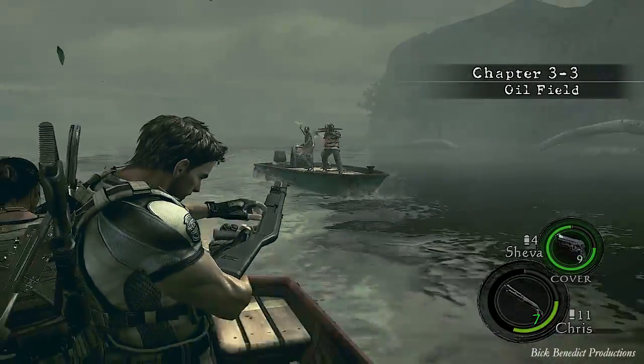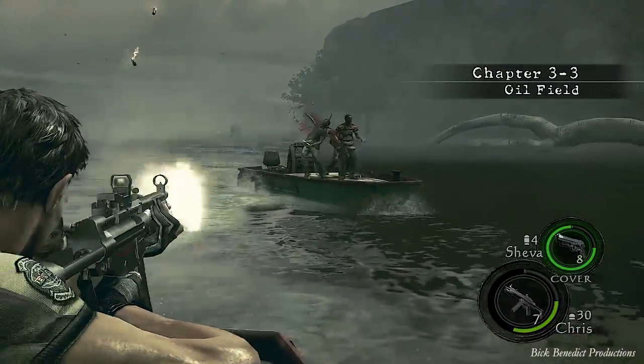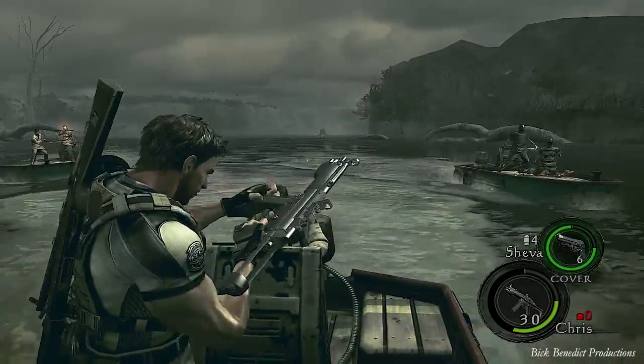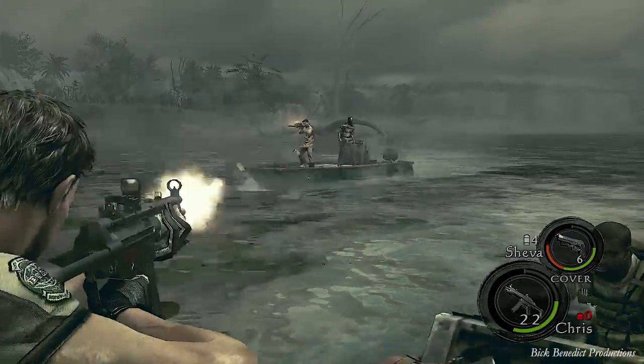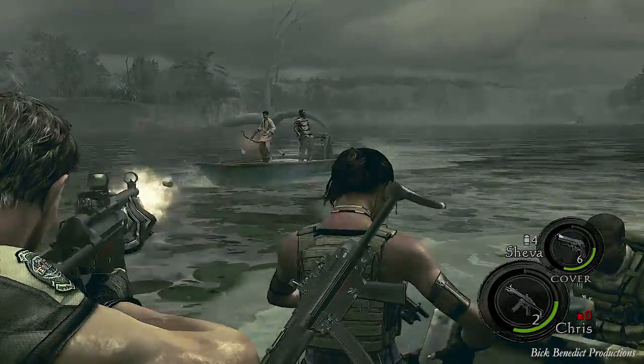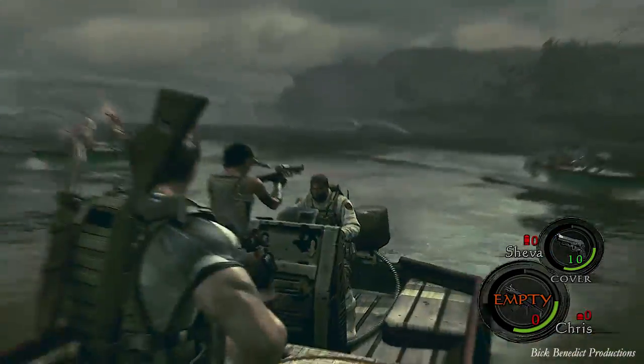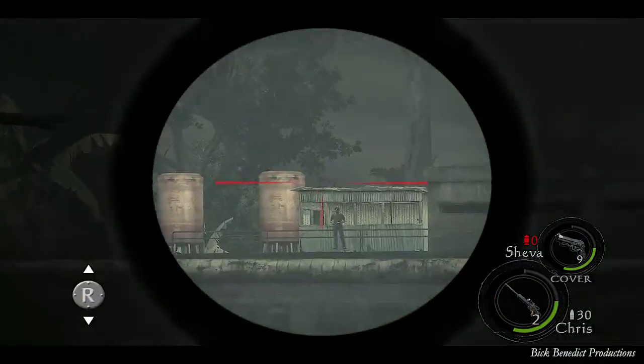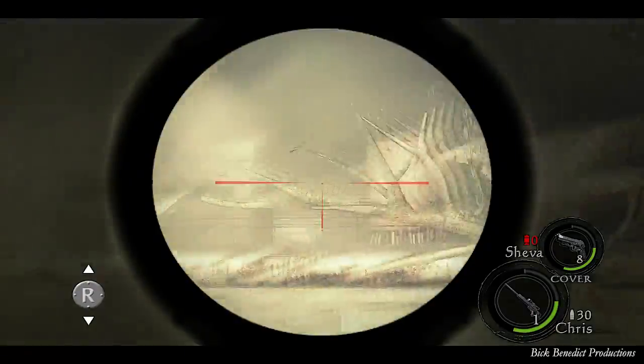We're playing Resident Evil 5 on Professional difficulty. This is Chapter 3-3. It's entitled Oil Field. And we are playing on Professional difficulty, which is the hardest difficulty available for play. And it's available for play after you clear Veteran difficulty. And I think only after you defeat Veteran difficulty.